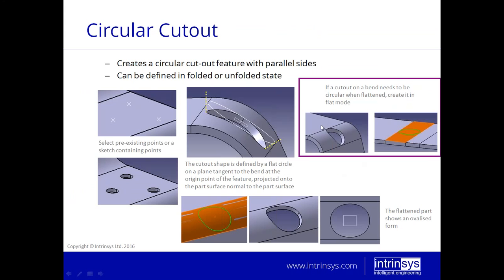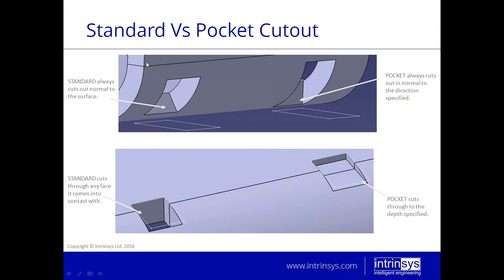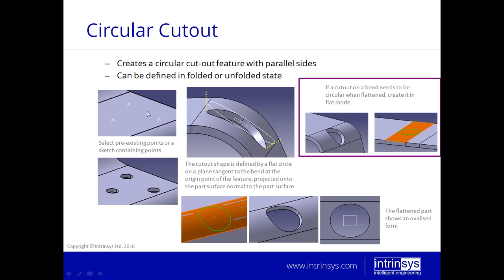Circular hole, circular cutout, again, pretty much like a standard sheet metal cutout. So all it will do is create a circular profile and cut out in the direction normal to the surface. So I find this illustration very good to understand what's happening. Also compared to a hole, where a hole defines where one cutout goes, a sheet metal circular cutout, you can have multiple points in the sketch. So I could have about 10 points in the sketch, which defines where I want all my circular cutouts. Pick the sketch, and it'll put all the circular cutouts at those points. And again, you can update the sketch to add, remove, change positions, etc. Okay, and what else can we do? One thing to note is when you flatten the part, you may get an overlay form of that hole.